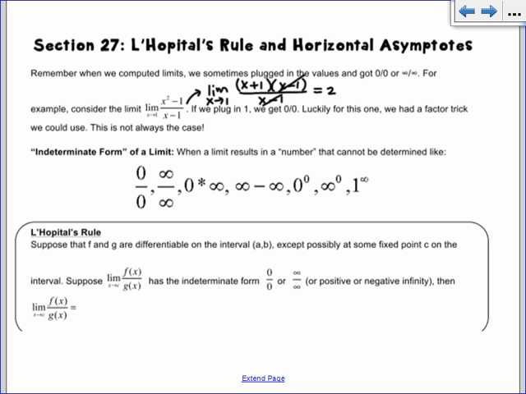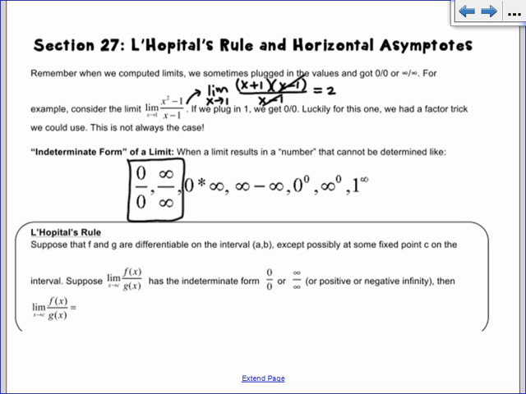Okay, so for two of them, 0 over 0 and infinity over infinity, there's something that we can use. This is called L'Hopital's rule. I know it looks like hospital, but there's no S in there. It's French. So this guy came up with this rule, which is a very, very quick way of doing limits. Now, this is not tested on the AB exam, but it should be, because it's super simple, and it helps you solve a whole bunch of limit problems. Even the ones that we did in chapter 1, you could solve them with L'Hopital's rule, as long as they're in the form 0 over 0 or infinity over infinity when you're plugging the numbers in.